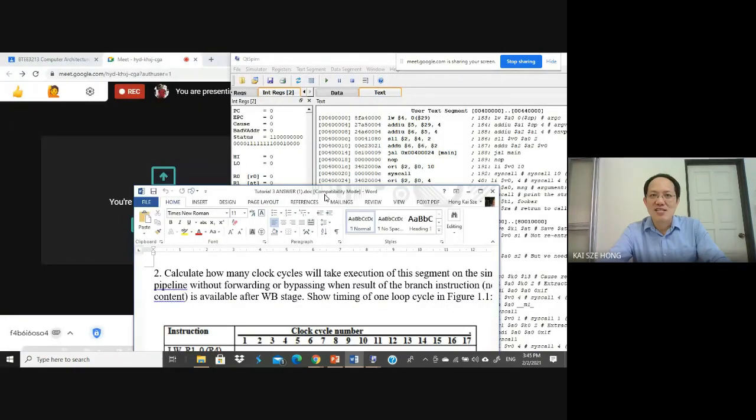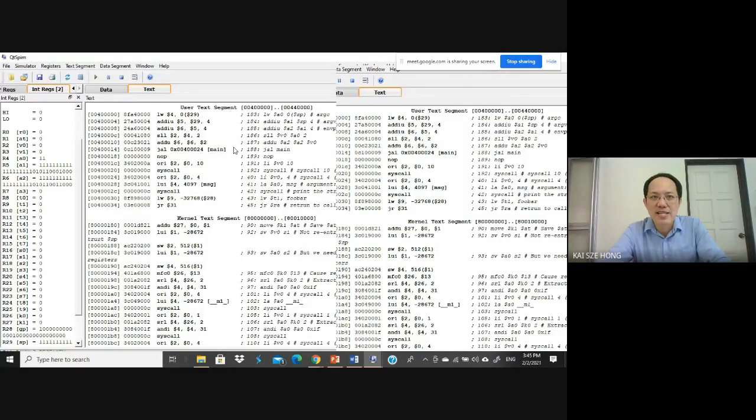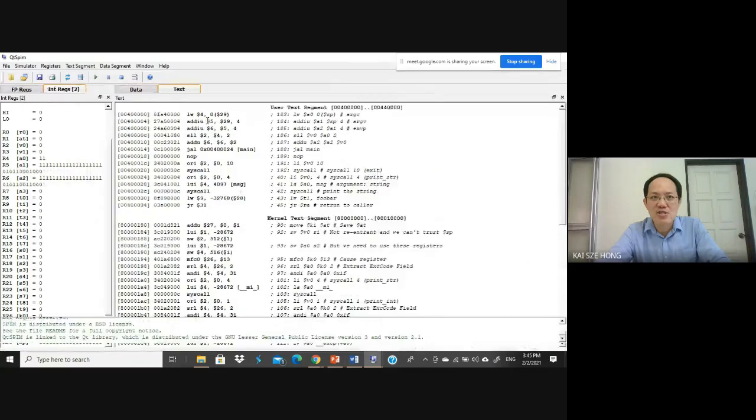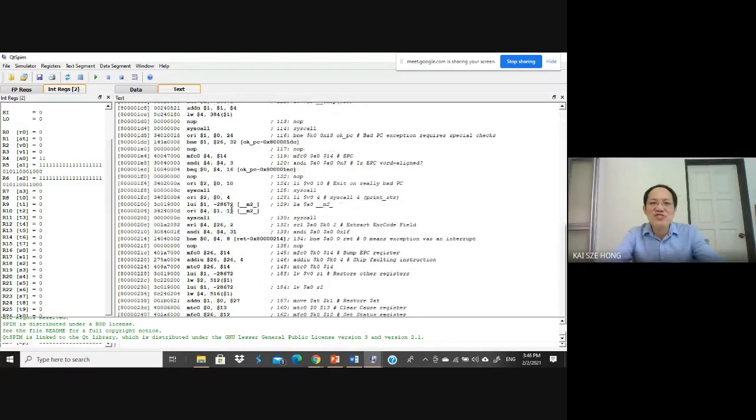The MIPS processor actually has many registers. This is MIPS programming language. Usually for MIPS assembly language, the first one is the destination, usually only, and then these two are the sources. So it means you take the integer from here and add it to 4, then put it into 5. So this is the meaning. There are many of them. If you are very interested to learn MIPS, you can go online and find your own materials.